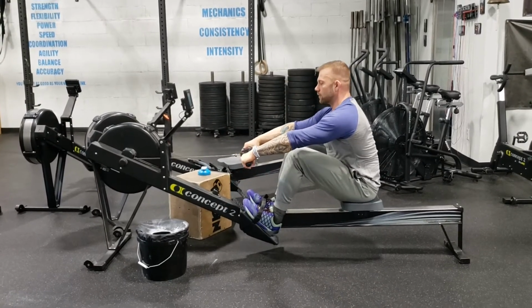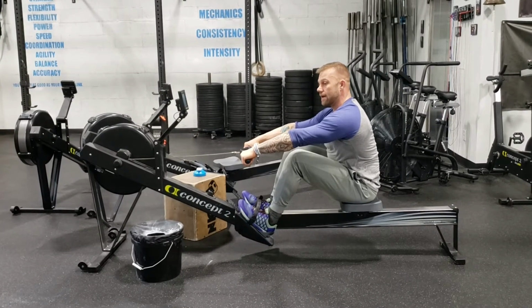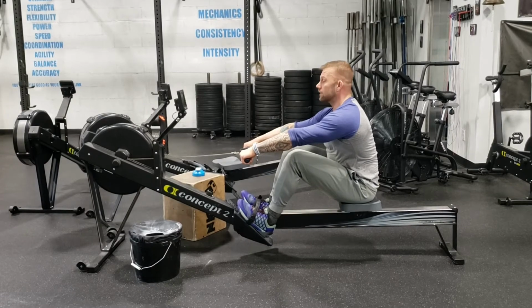I start from my middle to my neutral position. It's 2 short, 2 middle, 2 long, 2 full, and then I will break into my normal row pace.